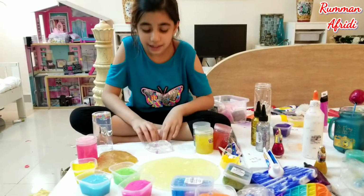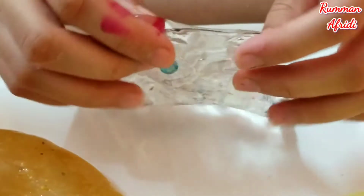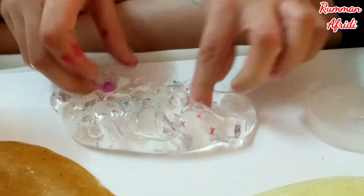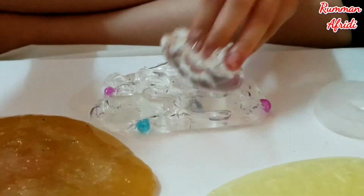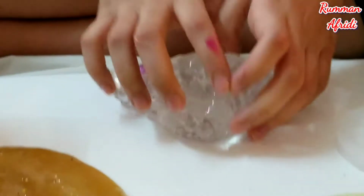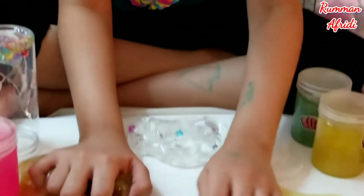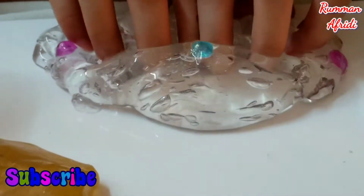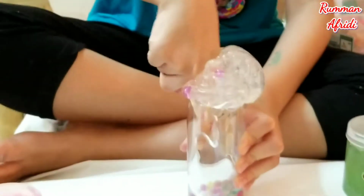And look at the beads and everything. Look at this clear slime. I just want to add so much glitter to it right now. Come on, child. Don't be shy, put some more slime. Look, they just want to connect to each other. Well, your connection has been gone. Stop. Okay, that was so cool. I'm putting it back there. Oh, hear it!